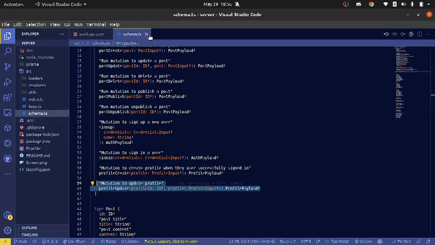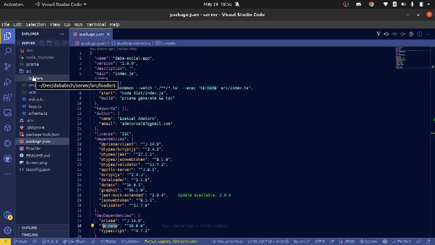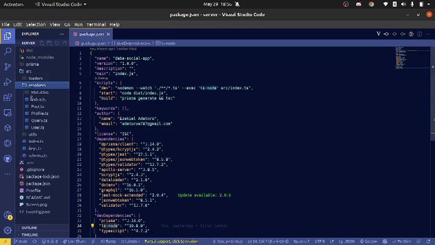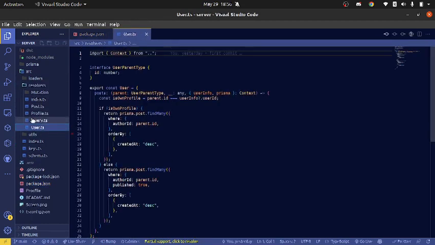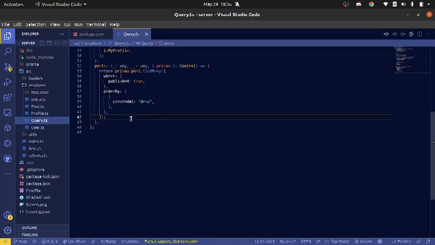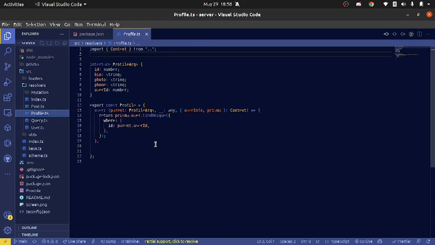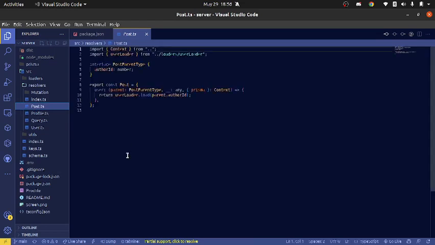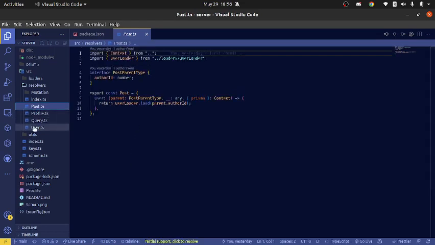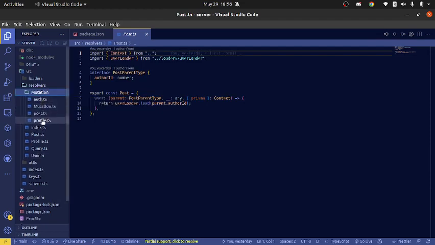So next is the resolver. For the resolver, we have the queries. We have users query, profile query, and posts, as this is a social media app, users can get posts. Then the mutation. These mutations have different files.